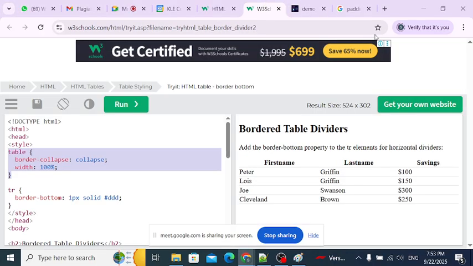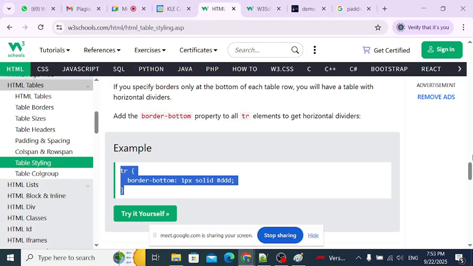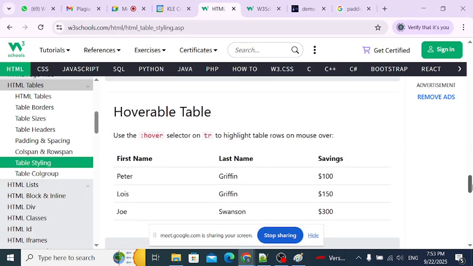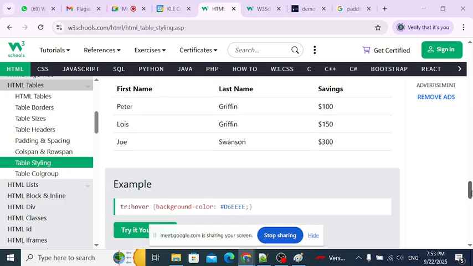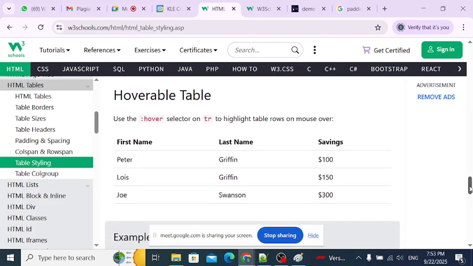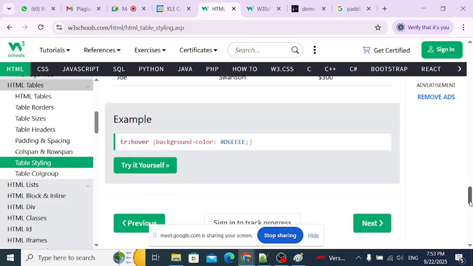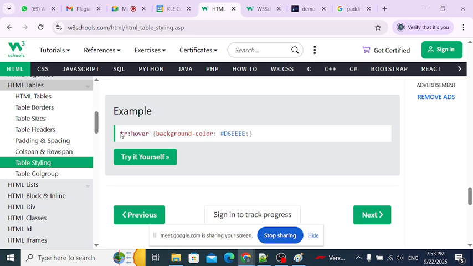So next here, what we have is the hoverable table. So a hoverable table means, on hover like this, every row is clickable-like. You can make that by using tr.